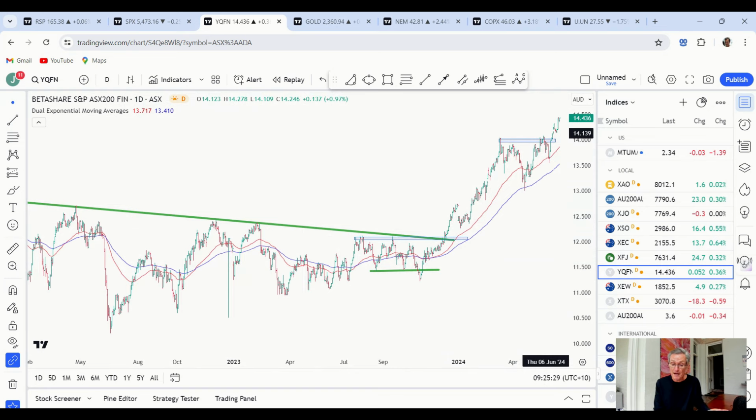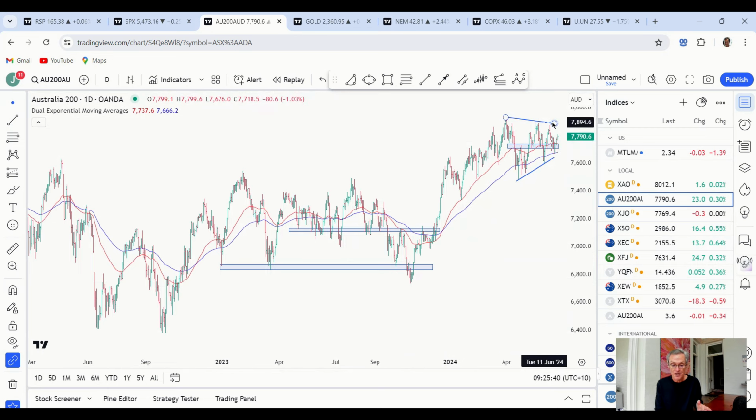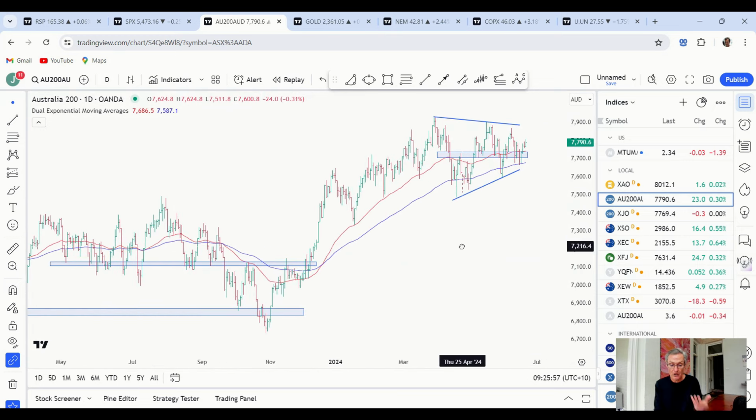So overall, I'm remaining cautiously optimistic around these markets. I think we've got some clear levels to watch in the ASX 200 around this range, and I think a good risk management strategy can really help us play the long side while still keeping our risk in hand. You've got to have that risk management strategy in case things start to deteriorate. But if they don't, it's a case of staying with that overall underlying momentum.